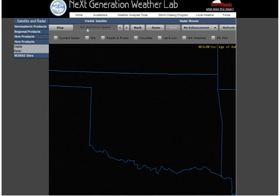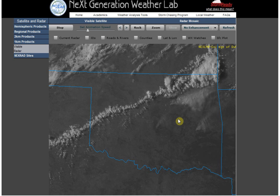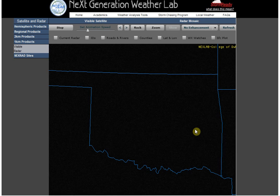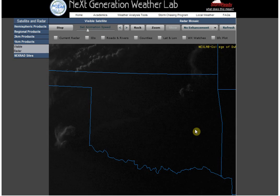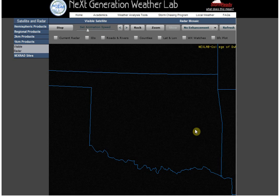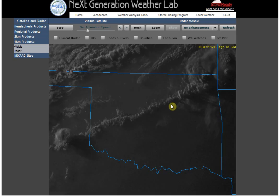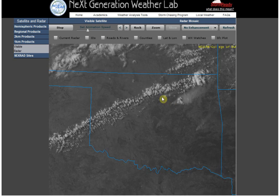Like, here it is. This is the visible satellite of that area. And you can see right here and here. I gotta wait for the loop to go on. I can't get to my little things to turn off the extra night parts, so it looks like we've got several fires burning. Here, here, here's the one that we're talking about, Bluegill.